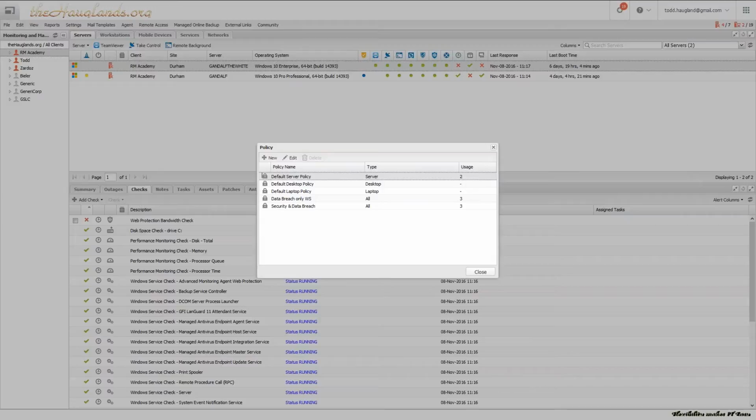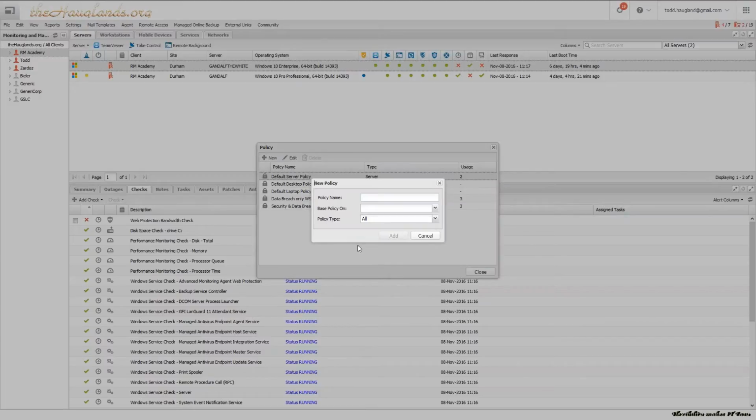Okay, with risk intelligence, we're probably going to have a short number of policies here because they're pretty consistent in what we're looking for, regardless of the vertical your customer may be in. So you can see here I've got a couple of new ones. Everyone's going to have these defaults in there, but I've only put in a data breach scan for workstations and a security and data breach in another, but maybe I want to do credit card, what we in the US call PCI. So I want to do credit card scans, and that's primarily going to be on desktop.